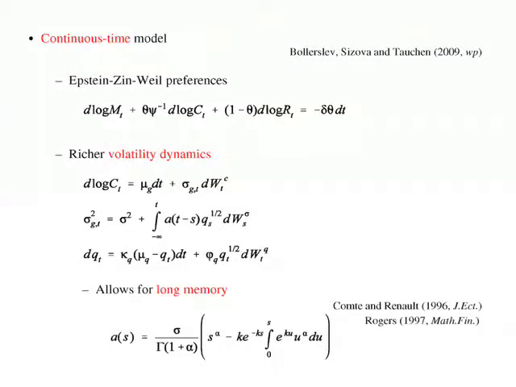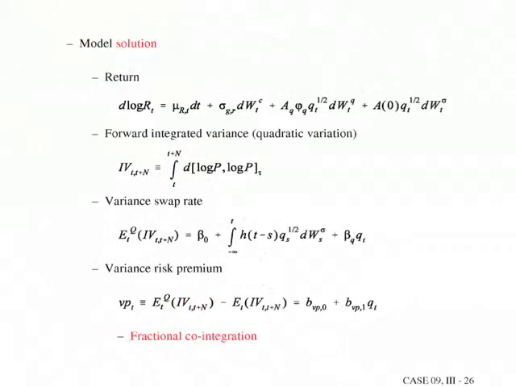So what we do in this other paper, which is still in working paper form, but you can download from my website if you have any interest, is we take that previous discrete time model and develop it in a continuous time framework in which we now allow the volatility to be completely general, okay? In particular, it allows for long memory. I'm not going to go into that, okay? But the important thing is now we can sensibly and meaningfully define what is in effect the VIX or the variance swap rate, and this is what it looks like in that particular model.